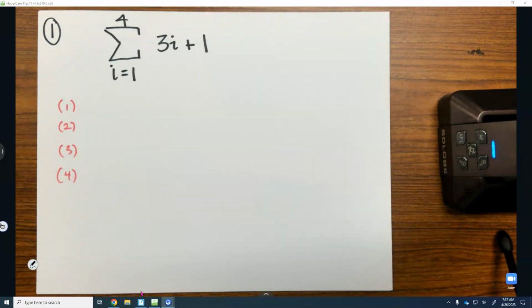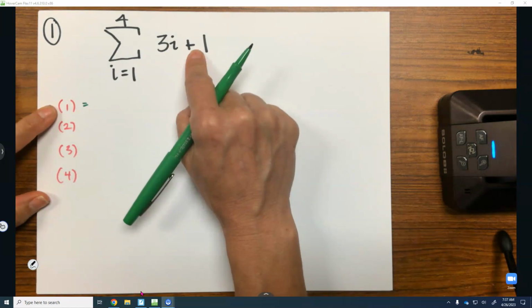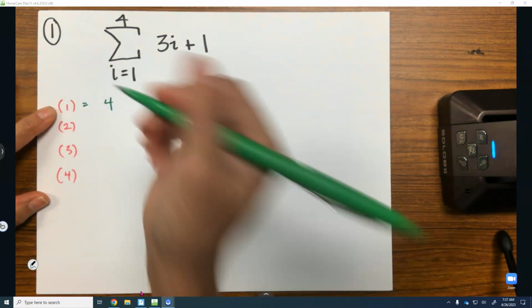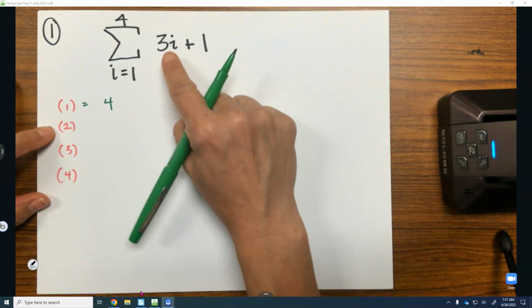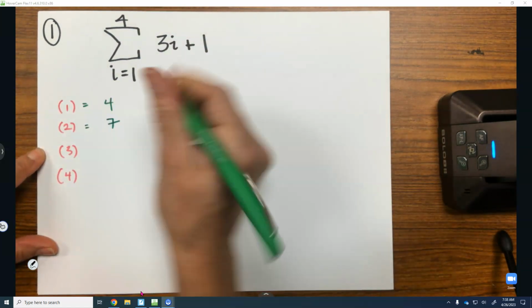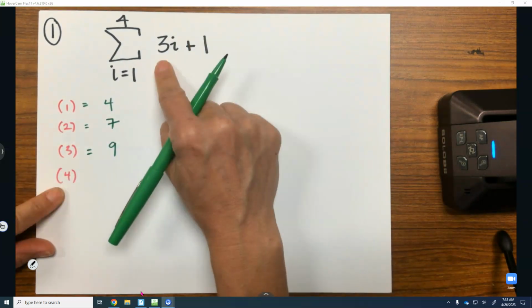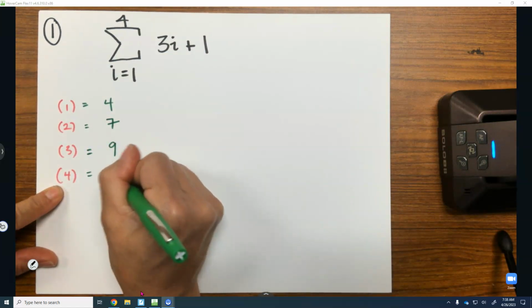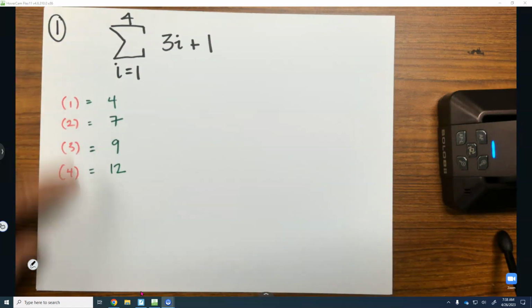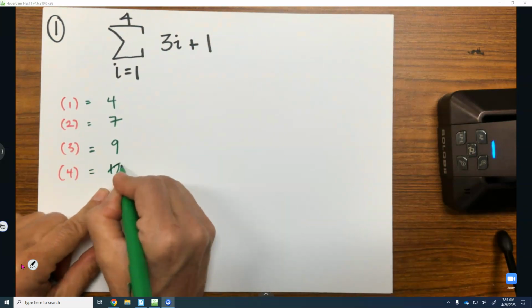That's all this is. So when I drop in a 1, this is going to be 3 times 1 plus 1. So this is going to be a 4. This is going to be 6 plus 1. This is going to be 9 plus 1. And that's going to be a 12 plus 1. And to answer this thing, you just add those together, guys. That's all we do. So if you could add those up. So this is going to be 12 plus 1. So this is actually going to be a 13.